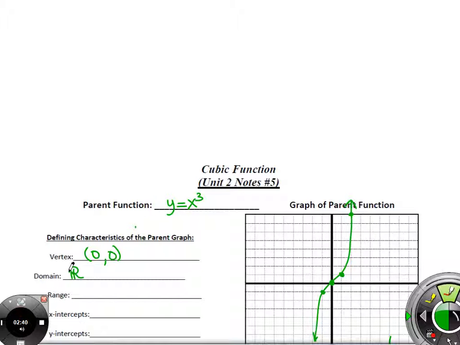What about the range for this graph? So our results are y values up and down. Is there anything we skip or we don't reach? No. It climbs forever up and forever down. So all real. So this part will be easy to remember for these functions, right? Domain and range is both all real numbers. What is our x-intercept for this graph? 0, 0. And what's our y-intercept? 0, 0. And again, it won't always be that once we shift it and reflect it and things like that, but it will be for the parent function. So this is the stuff that you should have for just the parent function.